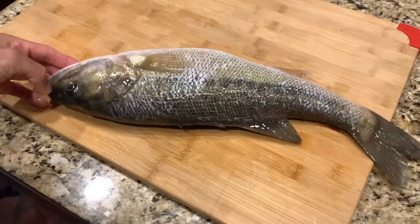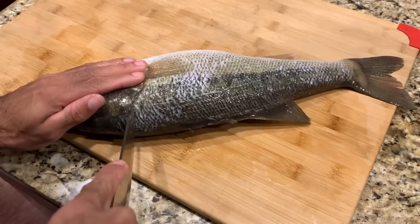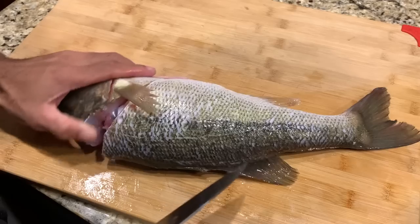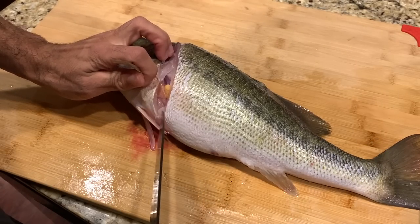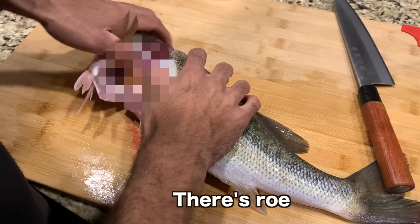Yeah. All right, bigger bass. First, we're going to take off the head. We're going to come behind here. Then we're going to make a cut up the collar. Make a cut. Oh, this is a female. A female. Yes, sir. More food.